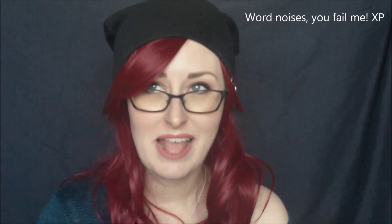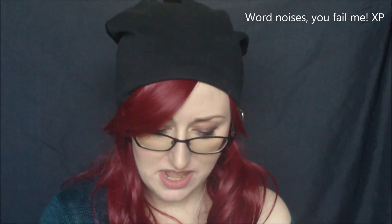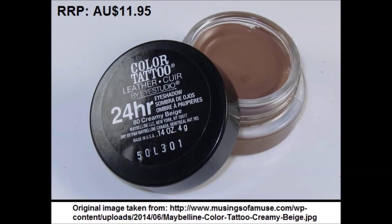The last product in the collection is the new range of Colour Tattoo cream eyeshadows — these are the Colour Tattoo 24 Hour Leather by Eyestudio cream shadows. The one I got is Creamy Beige number 80. I really like this. It's a great eyeshadow base if you're using neutral brown tone shadows, and I've even worn it on its own with a slightly darker shade in the crease and it looks fantastic. It's just dark enough to show up on my skin tone. Here you can see a swatch — you can build it up to that kind of opacity, but if you blend it out it sheers out quite a bit. It's just nicely darker than my skin tone, and you can imagine it blended up slightly above the crease with a darker shade in the actual crease — a really nice, easy look.